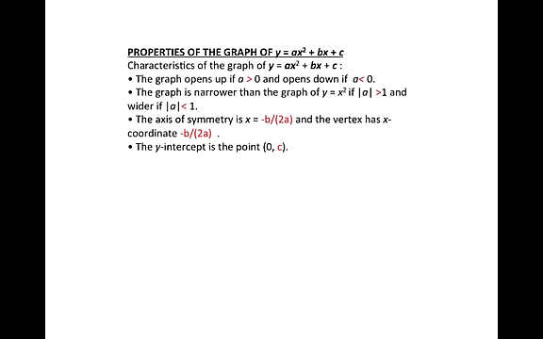The axis of symmetry is the line x equals negative b over 2a, and you need to write the whole thing or you don't have an equation of a line. You have to write x equals negative b over 2a, whatever that value is. And the vertex has the x-coordinate of negative b over 2a. So the way we find the y-coordinate is we take that negative b over 2a value and we plug it into the function and generate our y value. The y-intercept is the point 0, c, because if we plugged in zeros for x's, this term would zero out, this term would zero out, and we just have y equals c.